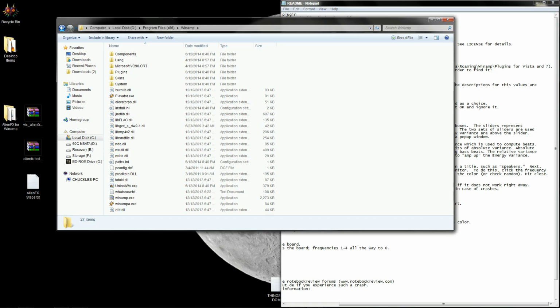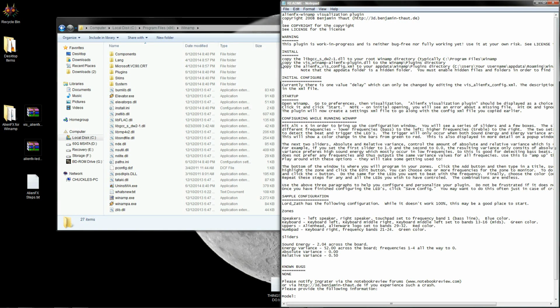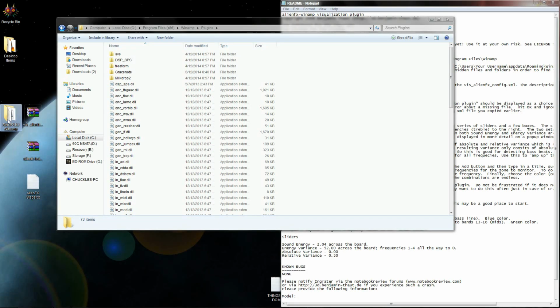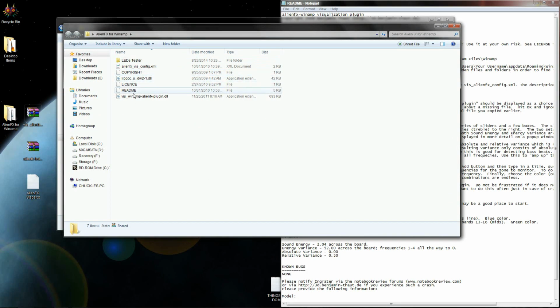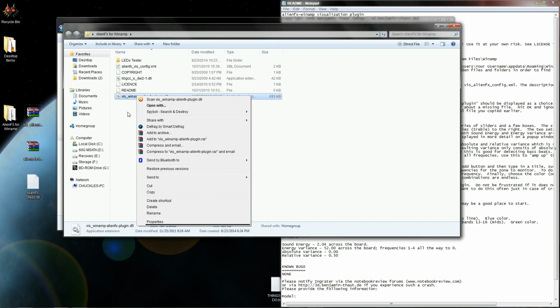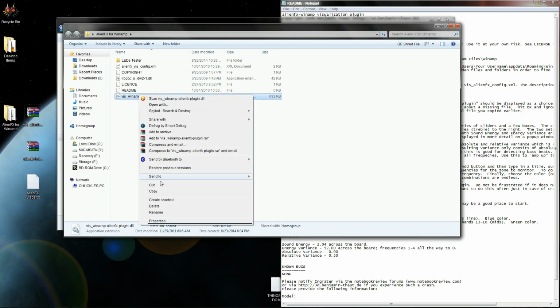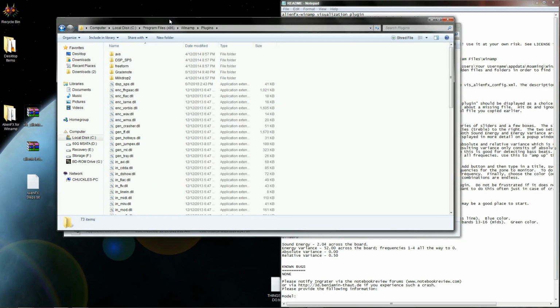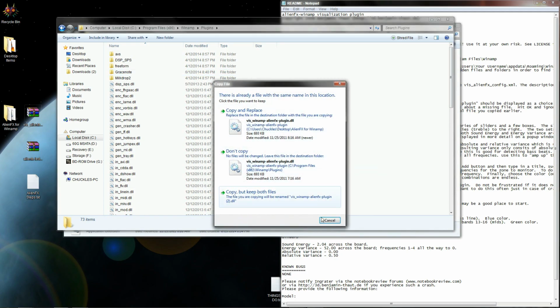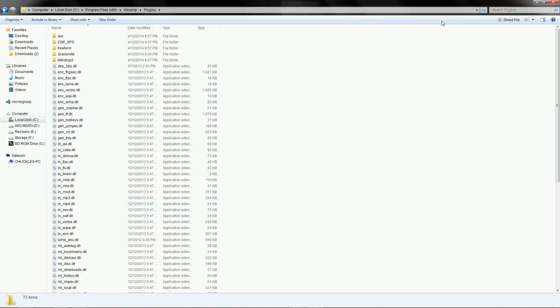So once that's done, go back over here, and then we've got the second row here, and you're going to want to take this guy here, the Visual Winamp AlienFX plugin, and it's going to go to the Winamp directory in this plugins folder. So again, you're going to want to go over here. You're going to want to get the proper one, which is this guy here, the Visual Winamp AlienFX Plugin. You're going to copy that, and you're going to pop that right in that plugins folder. And again, I already have it in here, so I'll just go ahead and leave it the way it is.